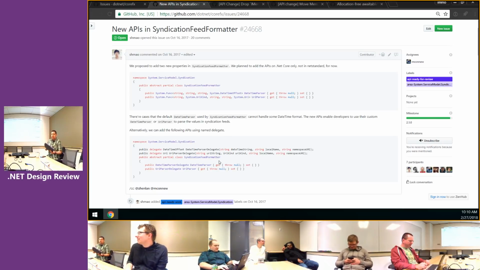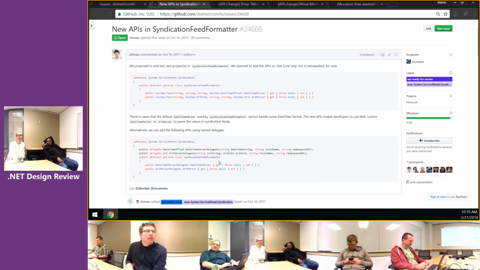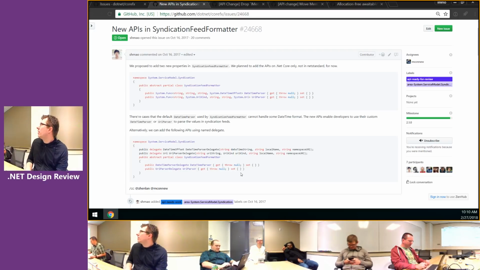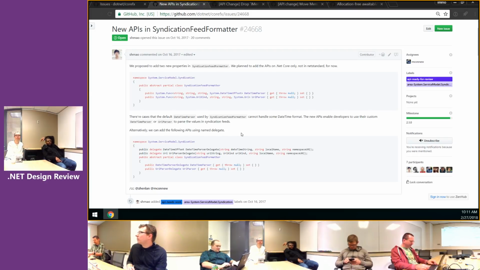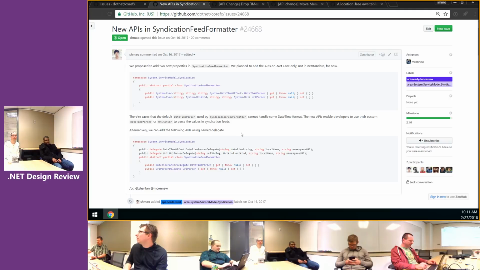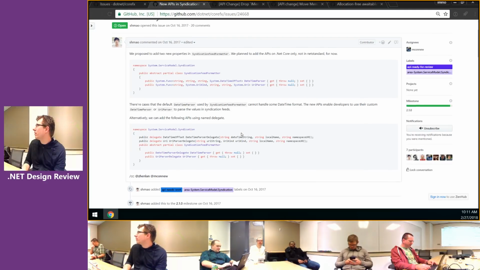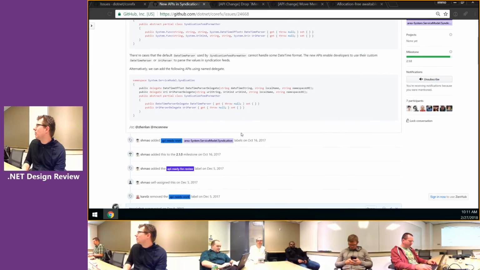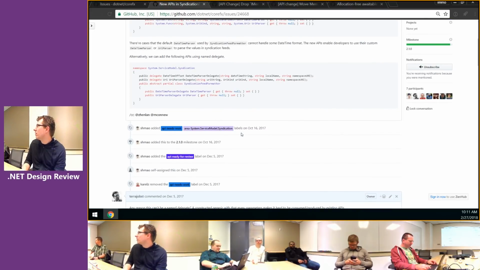Well, you have a delegate per thing you want to parse. Won't this just grow until they add all the types they want to add hooks for parsing? No, the problem they have is apparently, I forgot the exact scenario, but effectively, as with internet things, they're not super well defined. They have a default handling for datetime, but there are some feeds that have wacky parsing rules, so here's a callback you can supply. And apparently the rest in Atom or whatever is fixed. I think we asked the same question, whether we eventually end up with 20 delegates, and they said no.